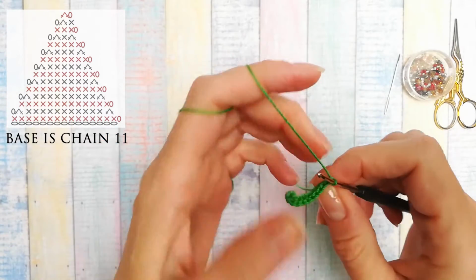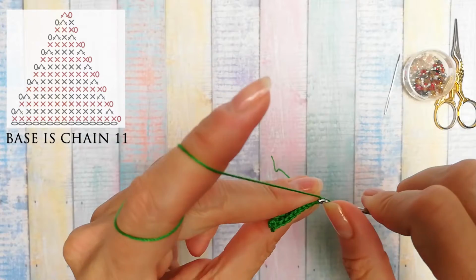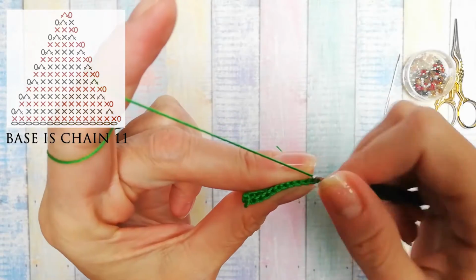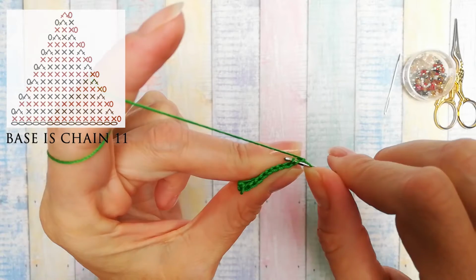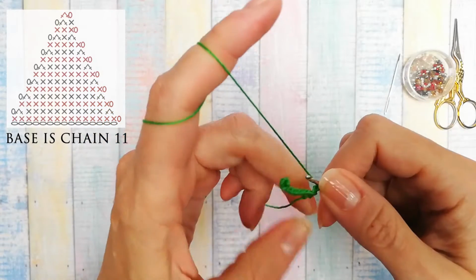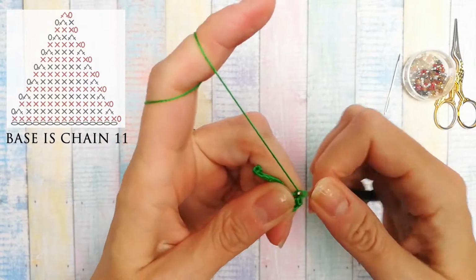Now for row number 2 I do a chain 1. Now I have to do a decrease in the beginning, but I'm gonna be doing decreases in the back loops only. So I hope you can see it. This is the back loop only, and I'm gonna go into the next stitch and grab the back loop only. Now I pull the yarn through and pull the yarn through. So that is 1. Now I have to do 7 single crochets.